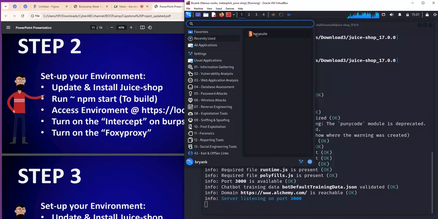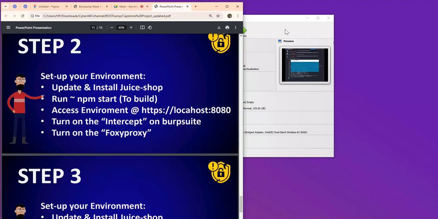Let's get it opened up. And this will be our blackboard for the day.